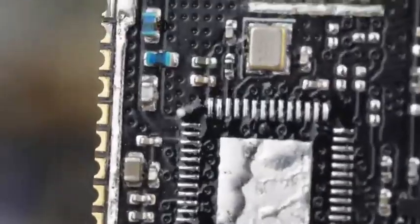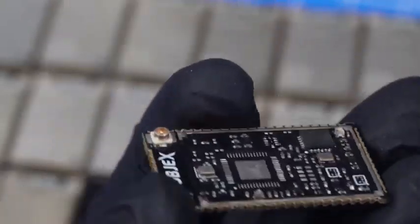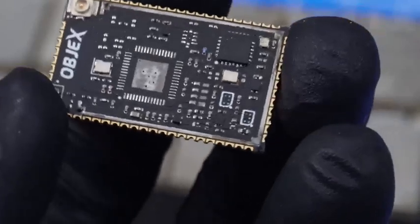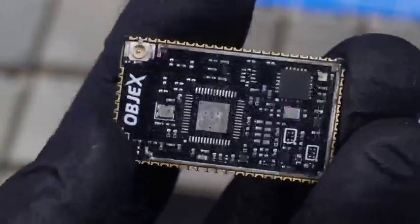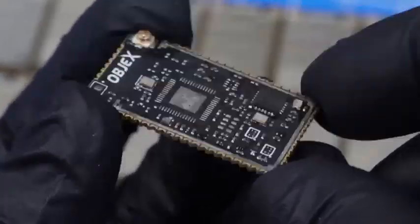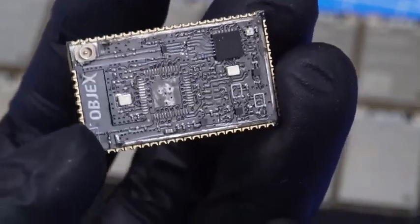The only real alternative is to use a pick and place machine — a machine that automatically positions these components — and that's exactly what we'll do. I'll show you the result I got after several hours of calibration. What you see now is a non-functioning LPM I used for tests, but you can still see soldered components like capacitors and resistors that are extremely small, so you can understand that testing this module is really extremely complex.